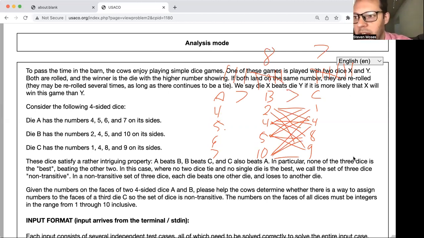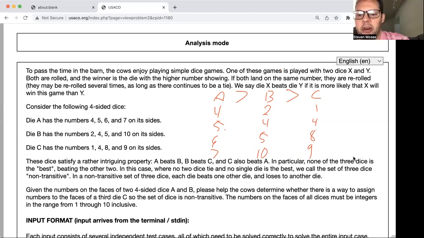But something weird is going to happen when we compare C to A. You would think intuitively that one die would be a superior die, and the dice would just have a score, like when you compare something linearly, such as height. If I have A, B, and C, and A is shorter than B and B is shorter than C, then it should stand to reason that C should be taller than A because of the transitive property. And that's why this is called non-transitive dice, because these dice don't follow the transitive property.